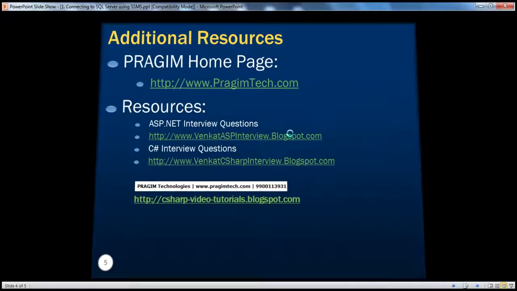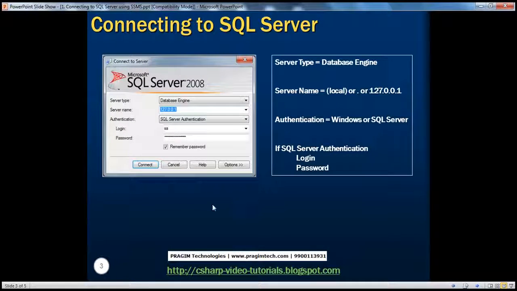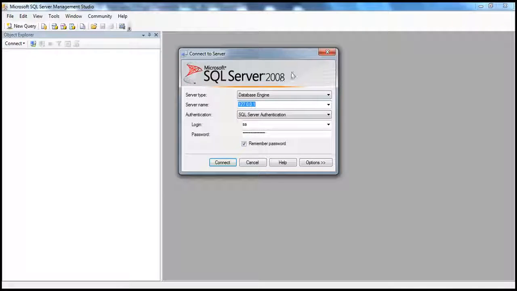So if we go back, this is the window that we typically see when we open up SQL Server Management Studio for the first time. The first choice that we have to make is to specify the server type. Usually, it's the database engine. But you can also connect to Analysis Services, Reporting Services, or Integration Services, which are respectively called SSAS, SSRS, and SSIS.